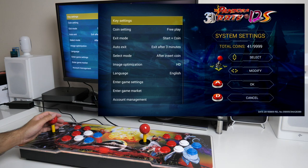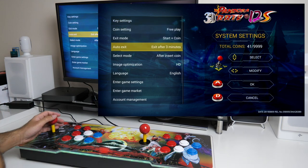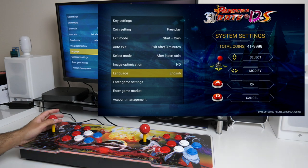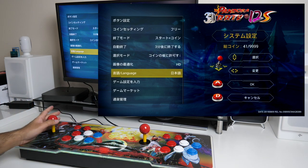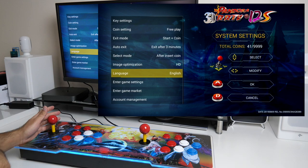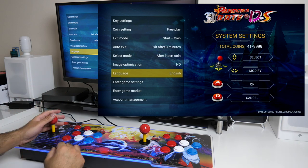you can do a number of things from here, such as key settings, coin setting, exit mode, auto exit, select mode, image optimization, languages. I'll quickly show you what languages you have. So here are your languages. So you've got English, I'll just scroll through them, Spanish, and back to English. So really you've got English, Spanish, and a bunch of different versions of Chinese, I guess.